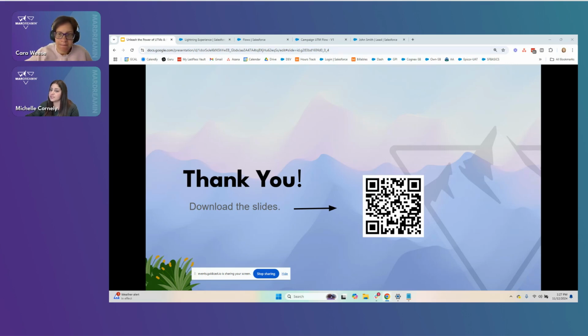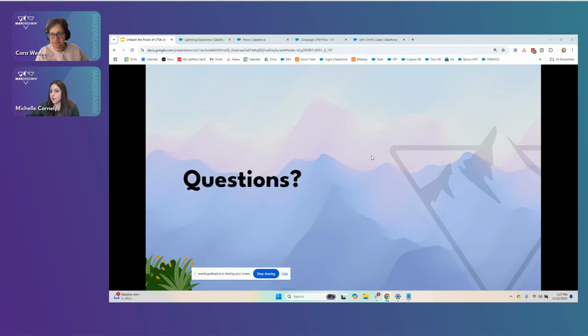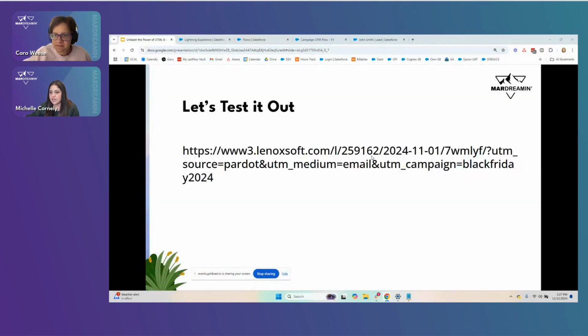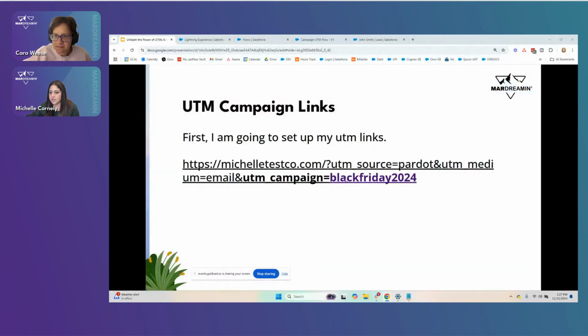Yeah, then as long as their UTM campaign value is different, they're going to go to whatever campaign is listed in that URL. So it doesn't matter what the landing page is, it doesn't matter what the website page is. Really what we want is this UTM campaign value. So the landing page could be the same, the source, the medium, and the UTM campaign can be different, and we're going to use whatever is here to add campaign membership. So it's completely separate from whatever landing page you're on.